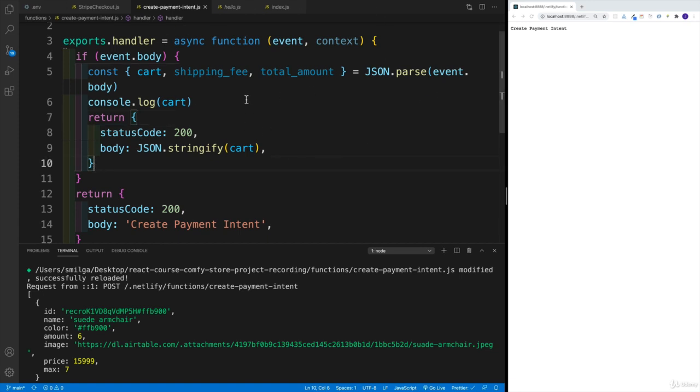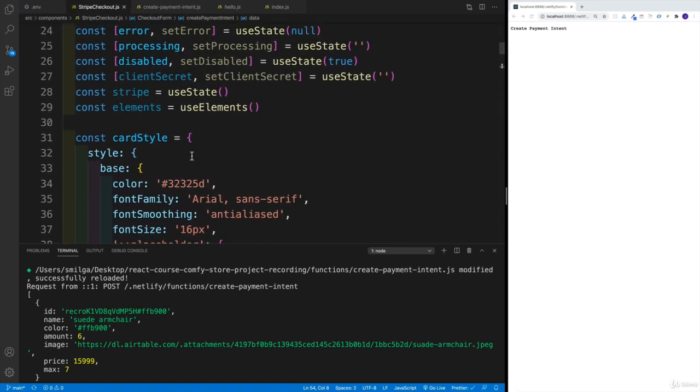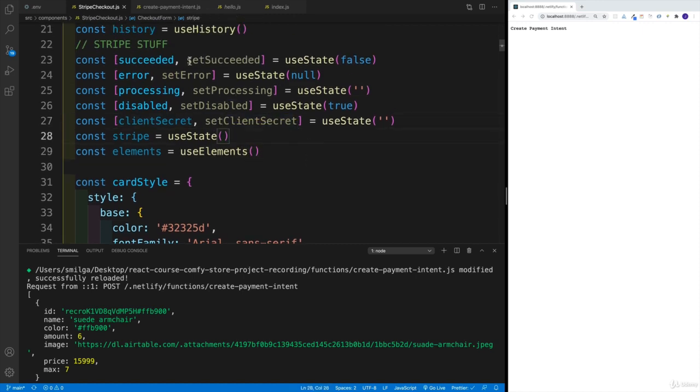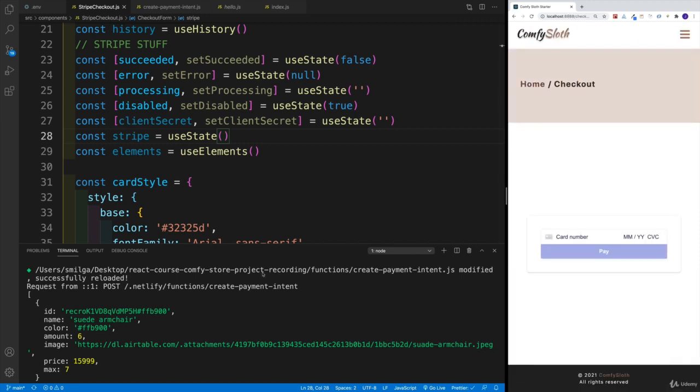So that should be our initial setup where we pass our data to the server. And now we'll have to do our magic in the server, where we will connect to Stripe and get back our token, the secret client token, or whatever it was called, as far as the state value, client secret, that was the name. And then we'll be able to move on in our checkout. So in this case, let me navigate to localhost 888, which of course is going to be my checkout. And then we'll be setting up the payment, the create payment intent function, and we'll be console logging the response in our front end.